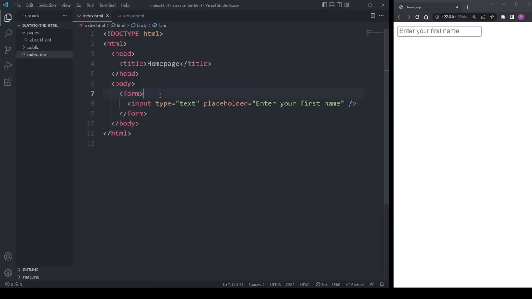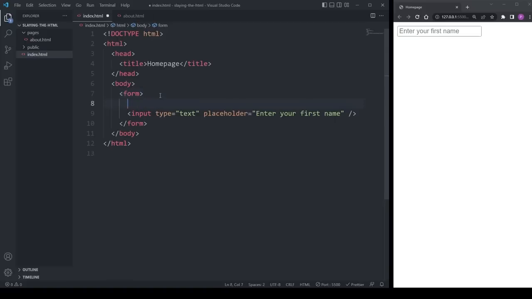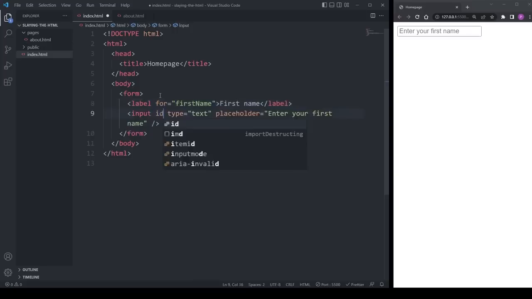When adding a label, we need to associate the label with the input. It isn't enough to simply add it above the input. We need to programmatically set the label to the correct input. There are two ways of doing this. The first is to add the label element above its input. Give it a for attribute with a semantic value and also give the input element an ID attribute with the same value. The for and ID attributes have the same value and are now associated together.